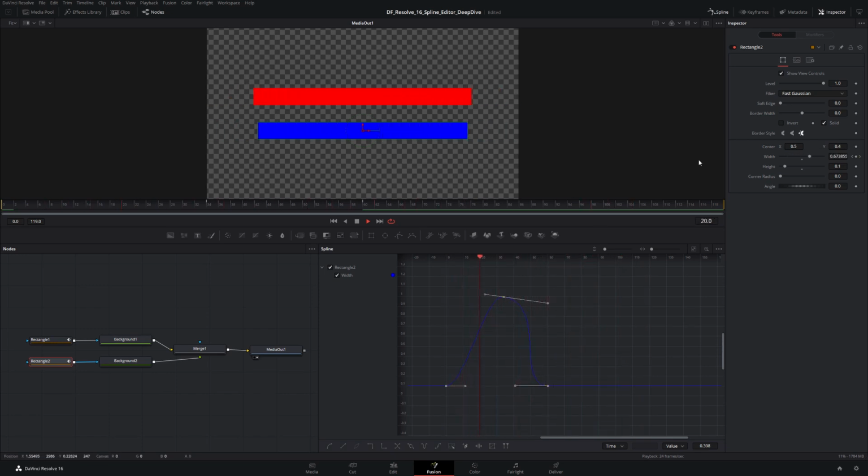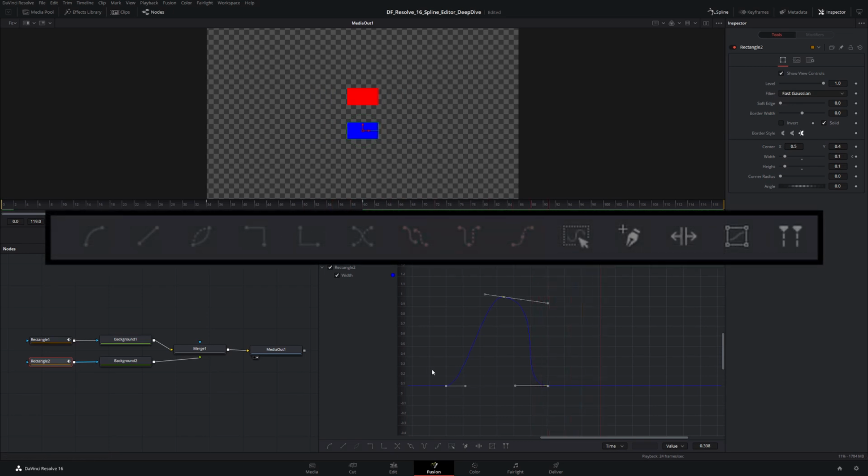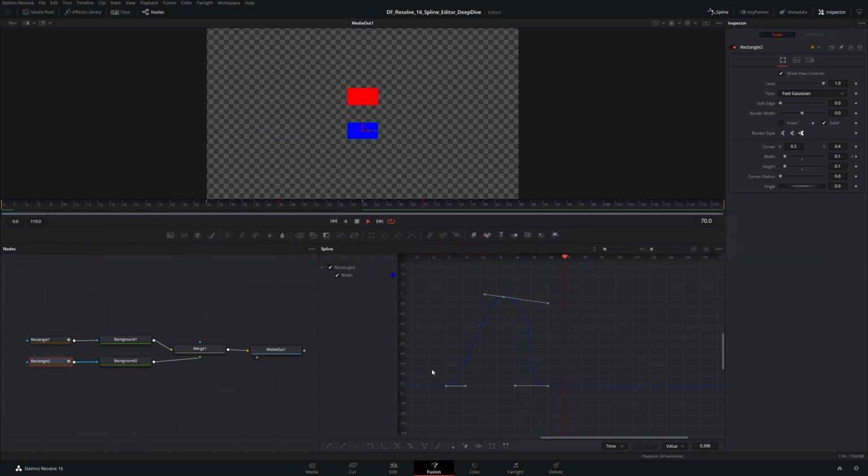So we know that our Fusion animation is 120 frames. We're only really using 60. So we go up to 60 frames as we come over here, and then for 60 to 120, it's not really doing anything. Let's say I wanted to copy this over and make a duplicate over here, but I didn't want to set up new splines and do the same edits and all that type of stuff. I can use what are called the spline loop modes. There are 3 buttons on the toolbar that will control these modes. So let's go through those one by one.